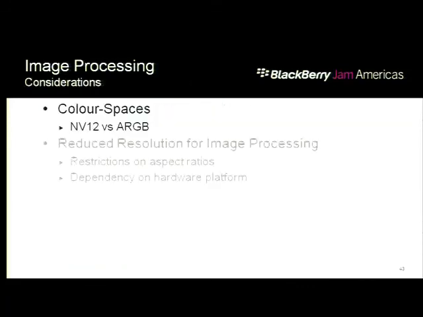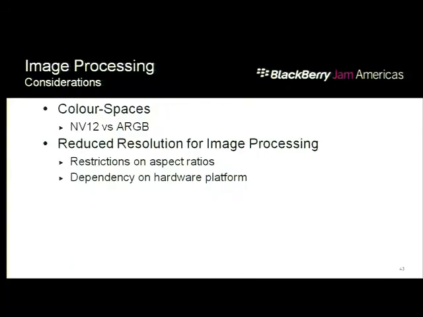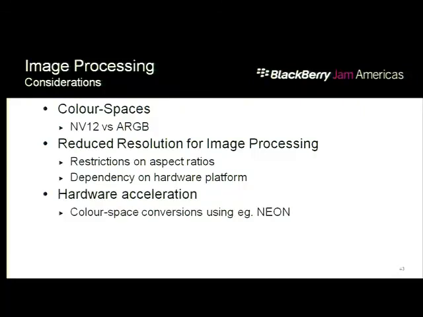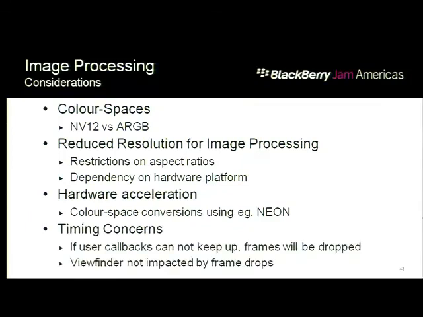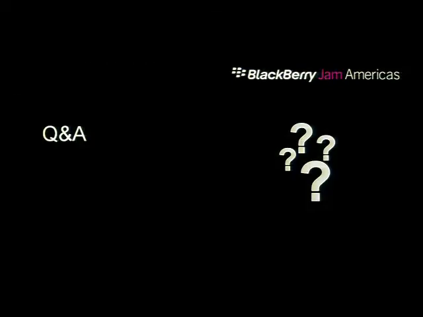Image processing considerations, there's the color spaces to be aware of. We're actually doing RGB now as well. We can provide RGB buffers if you're using a video viewfinder. But I believe the restriction is you can't then display the viewfinder at the same time. You'll have to display it yourself. RGB mode is mostly for if you want to take the buffers and do something else with them. Yeah, that's about all I want to talk about there.